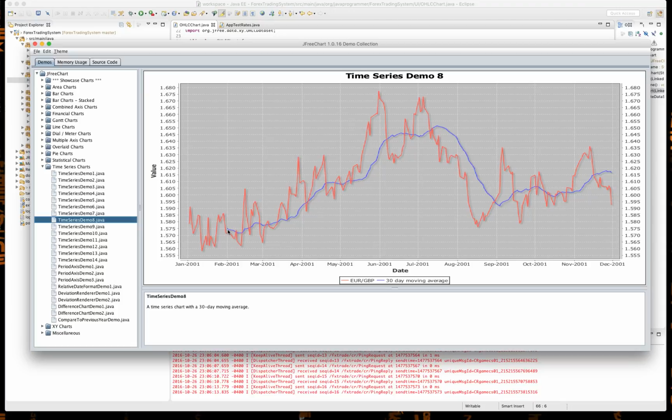When you do a 30-day moving average, you have to take the first 30 data points, and those go into this first point, and then as you go to the next point, you drop off the first point, and so forth, and then you get your 30-day average. So the only way to plot a 30-day average is to have more than 30 points, and then you can actually do, quote-unquote, a moving average.